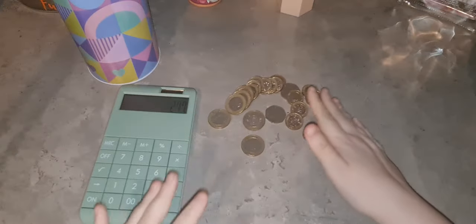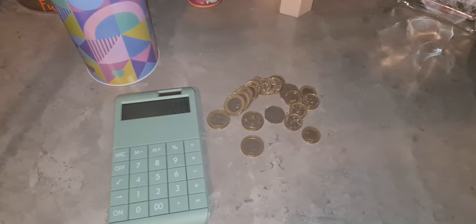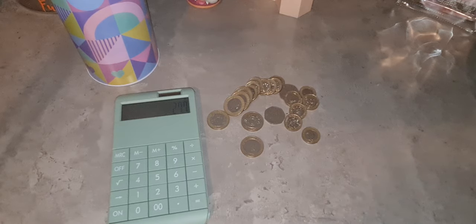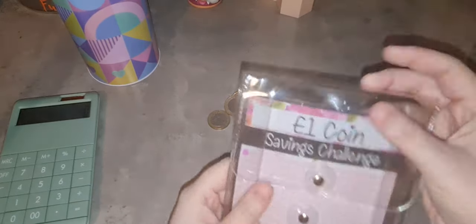I'm going to put the £250 into my binder and then every week from now I'm also going to add £5 to it. They break off school in the middle of July so I'm hoping to hit at least another £100 and have £350 by the time they break off. This is for stuff like soft play, the park, swimming - not for holiday, just for days out in between.